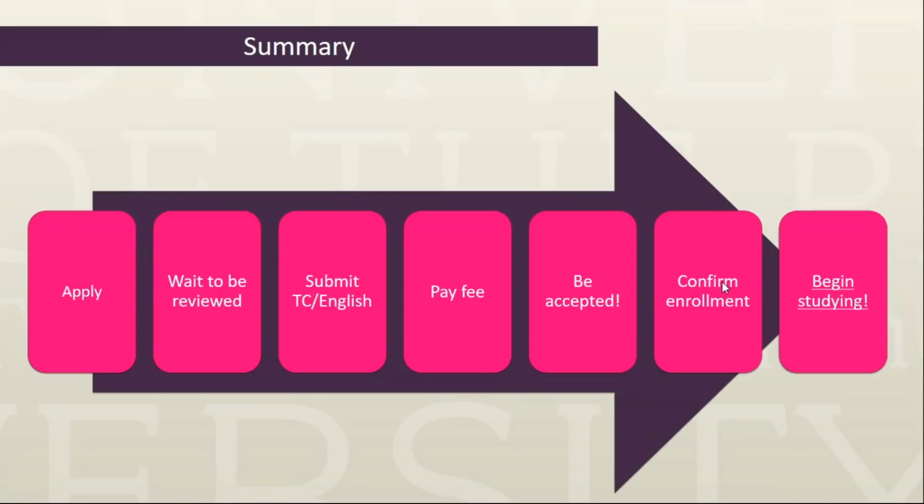Can I do 2 programs at the same time? The answer is currently you cannot study 2 programs at UoPeople at the same time. If you do want to study an undergraduate program and then move on to study our MBA, that's not a problem at all. But you do need to complete one in order to study the other. For example, we offer associate's and undergraduate degrees. You can start studying in our associate's, and if you decide later on you want to transfer to the bachelor's program in the same discipline, that's not a problem at all either. But you cannot currently study 2 programs at the same time.